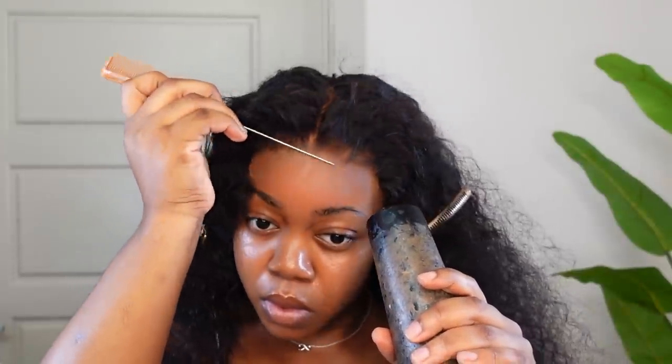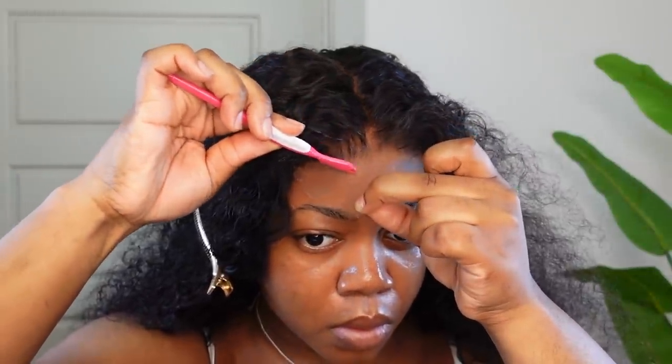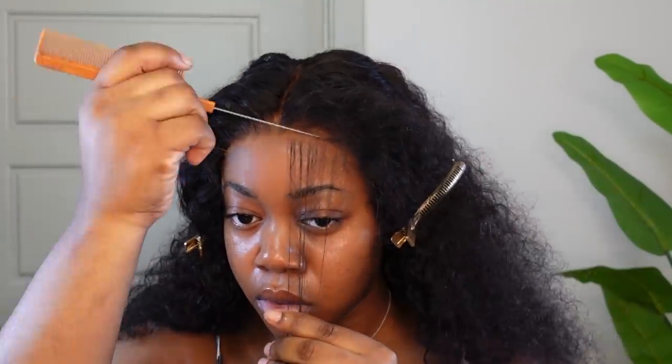All right, now I'm using my eyebrow razor to go ahead and just cut off the lace. And the importance of the eyebrow razor versus scissors is to get that jagged look, which looks more natural than a straight across cut on your head. As you can see, I'm still going in and pushing down that lace into whatever leftover Got to Be is still on my head that's not dry to really make sure I'm melting that lace into my skin.